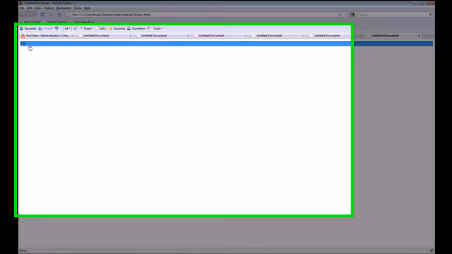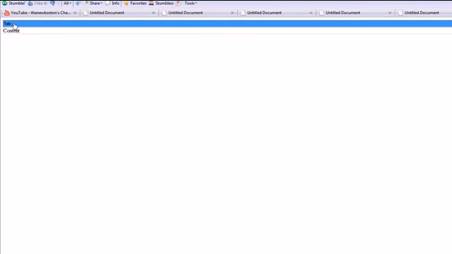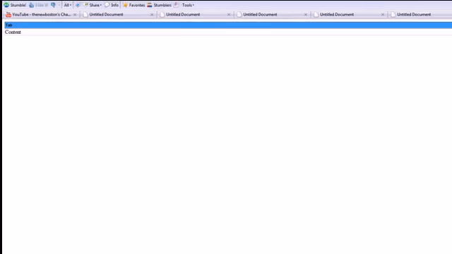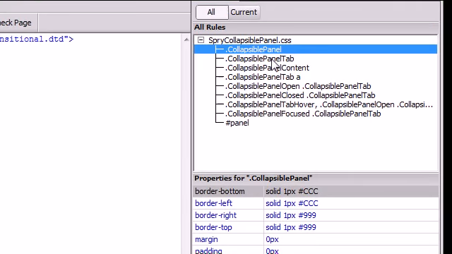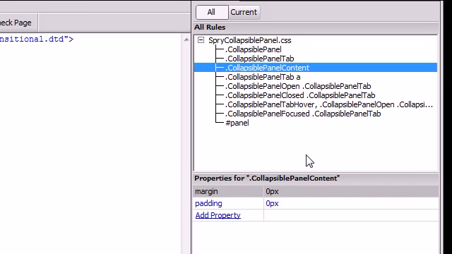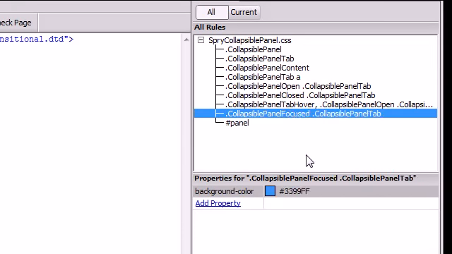And as you can see here, we have a collapsible panel that goes across the whole screen, and when you click on it, it goes up and down and collapses. So let's customize this a little bit, because this isn't exactly what I want to see right now. The reason it is stretching all the way across is because by default the width is set to 100% on the parent div tag.